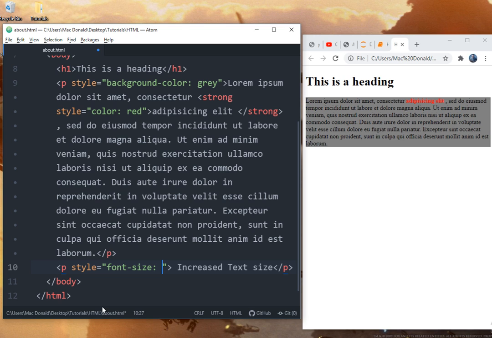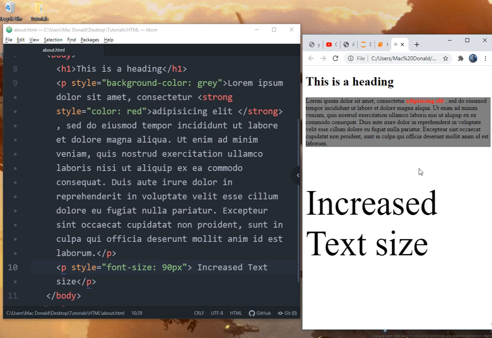Or percentage, right? Some developers use pixels, so let's try this. Reload. Now you see 16 pixels. Let's try to increase this to 90 pixels. You see, right? We could also increase or reduce this to 60 pixels.